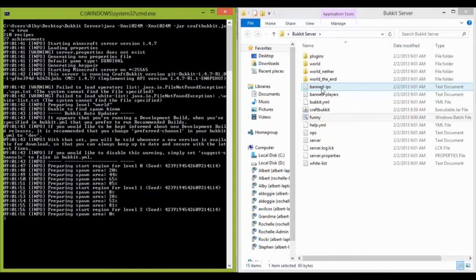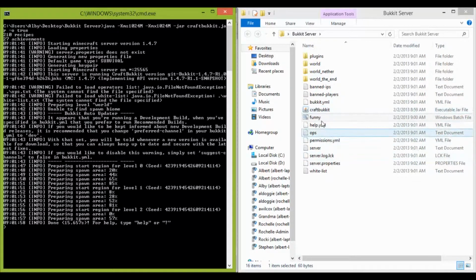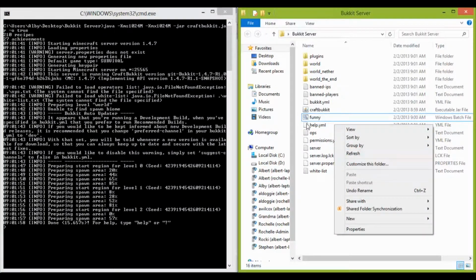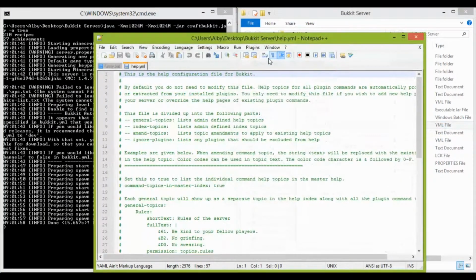You can ban IPs if people just keep on hacking and getting new accounts. You can just ban their computer altogether, or you can just ban their username. Bukkit.yml, that doesn't really do anything, I don't think. Help.yml, I don't know what that does.